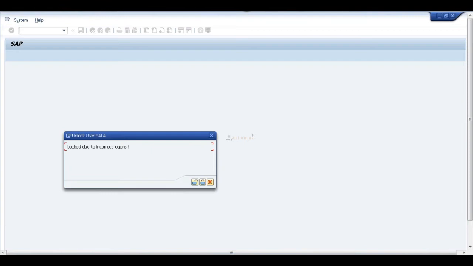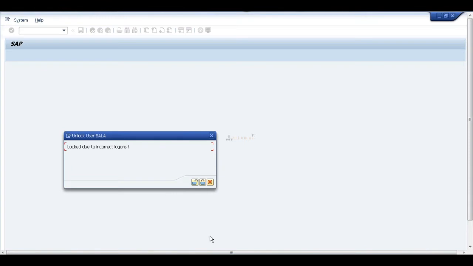If he provided 3 times a wrong password, then his user ID will be locked, or 5 times. We can maintain the profile parameter with the value 3, 4 or 5. Means we are giving a chance 3 times; if 3 times he has provided a wrong password, then automatically his user ID will be locked.